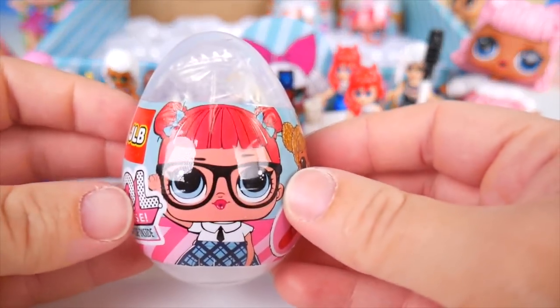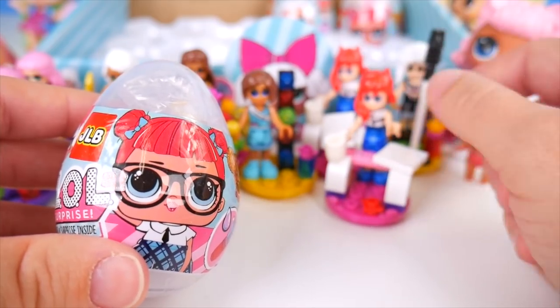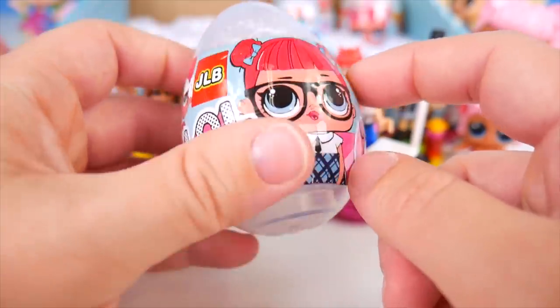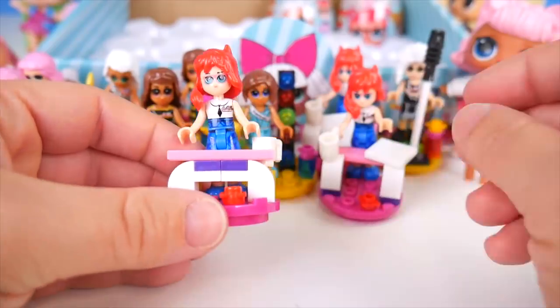I'm gonna grab another teacher's pet. The first time I did teacher's pet, when I got the duplicate, I pretty much did the same thing because I was seeing if they were the same. This time, I'm gonna do something different. Teacher's pet is ready. Here we go. Here's what I did this time.